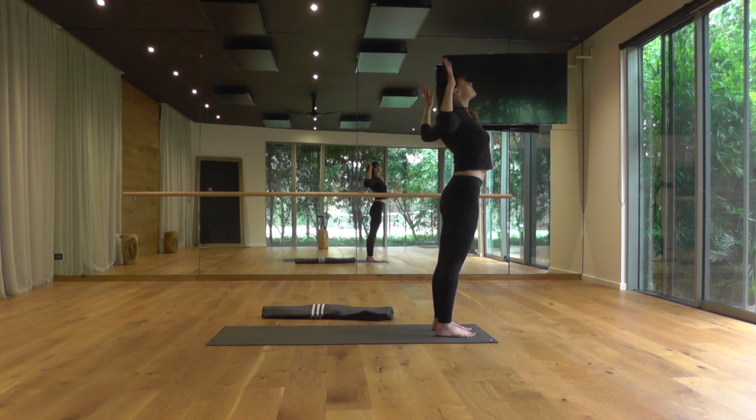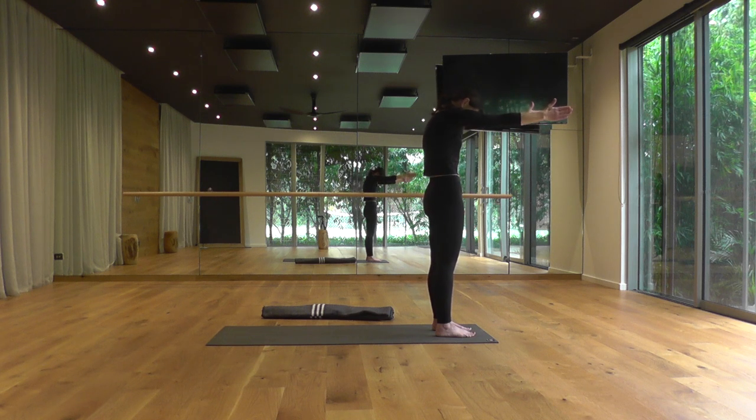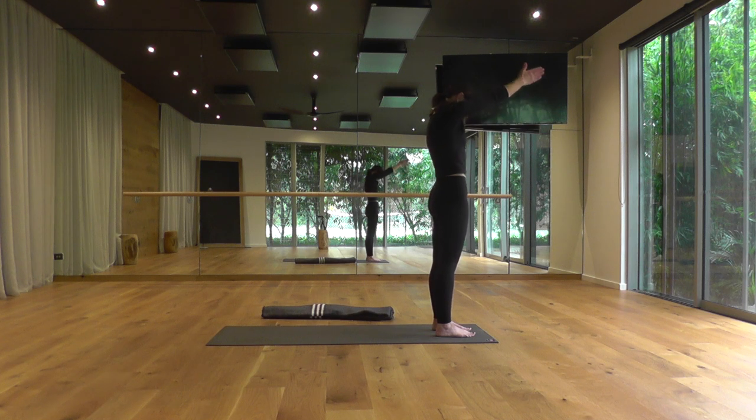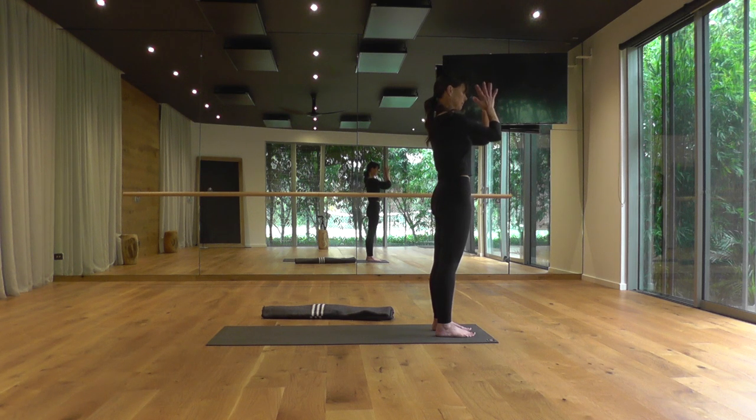And as you breathe out, bring your hands together and dome your spine. Tuck your chin in, really round through your upper back. And then as you breathe in, send the arms up overhead. And exhale, hands to your heart center. Inhale, second round, arms overhead.